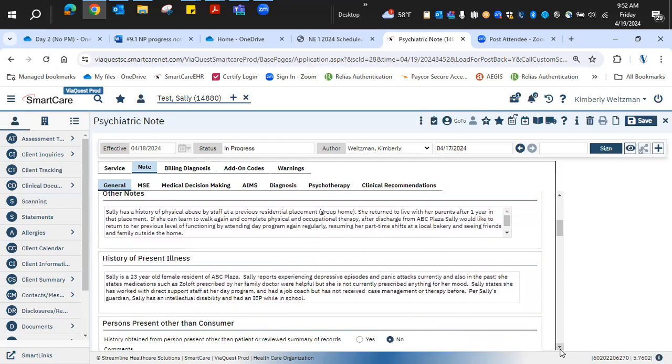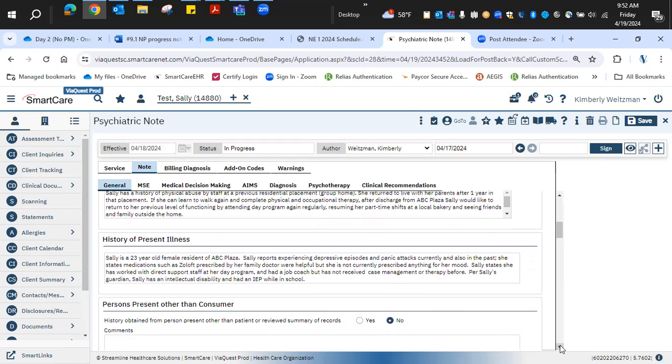And then under other notes, this is where you could just add additional information that maybe doesn't relate to the chief complaint. So scroll up just a little bit. Other notes. Yeah, other notes. So you might want to talk about her history. She's only been here because she had a car accident. She's learning to walk again. She's receiving physical and occupational therapy, just other notes you could put there if it doesn't follow in line with today's chief complaint or reason for visit.